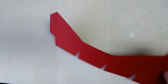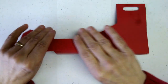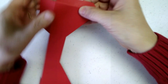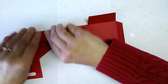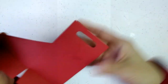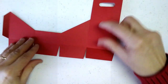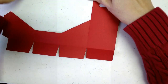So if we're going to put our project together, the first thing we want to do is train all of the folds. When I train the folds on these kinds of projects, I like to go both directions, back and forth, and get a really good clean fold out of it. Make sure I have good clean lines. Okay, and then we're going to take our jig.